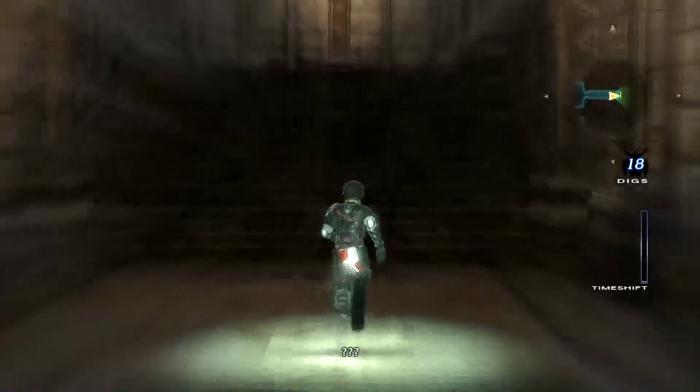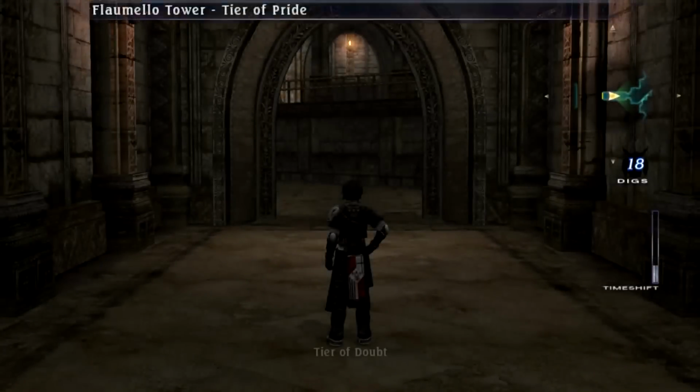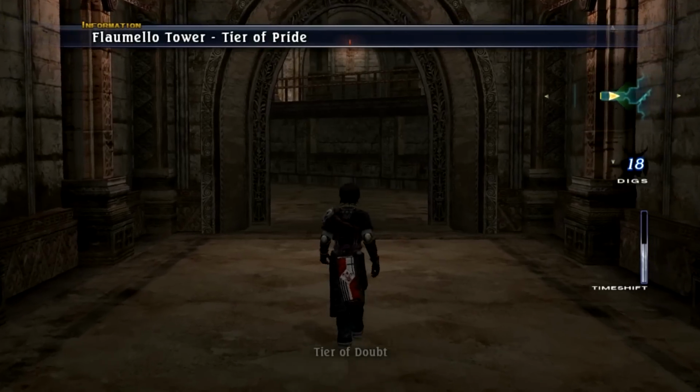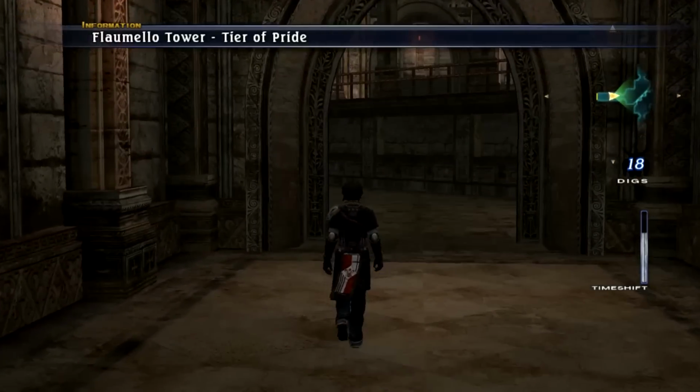There's tiers, is what they're called. Tier of doubt, tier of value, tier of getting annoyed. I'm not walking slow here, accidentally. I'm waiting for the time shift to refill.